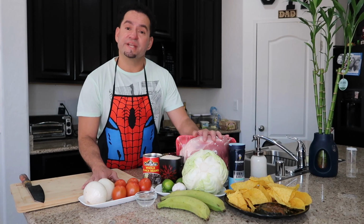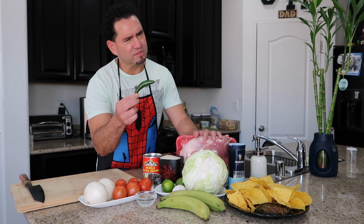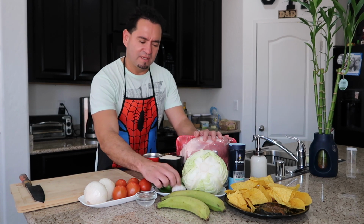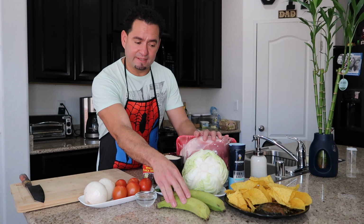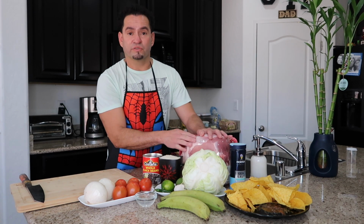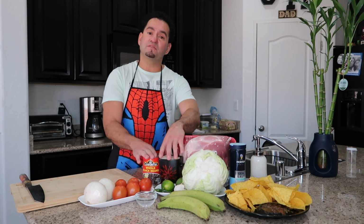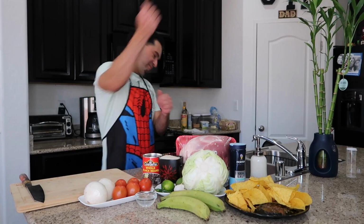Here's my ingredients. We got onions, tomatoes, limes, of course, little spicy serrano, a whole head of garlic, white vinegar, plantain, cabbage. We got salt, pork shoulder picnic, and the rice and beans for my Gallo Pinto. So come on, let's get to work and have fun. Let's go. All right, here we go.